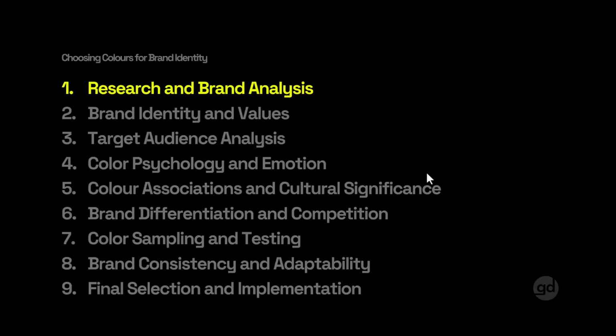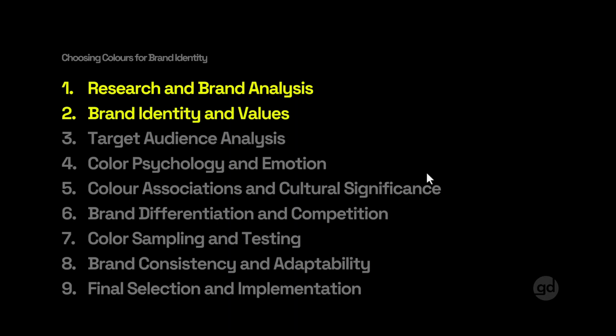So, choosing color for a brand. How do you choose color for a brand? The first thing you need to do is research. You remember the design process that we talked about on the first day? It comes into play here when it comes to selecting color for a brand too. You have to do research. Who is the targeted audience? Who are the people they are trying to reach?